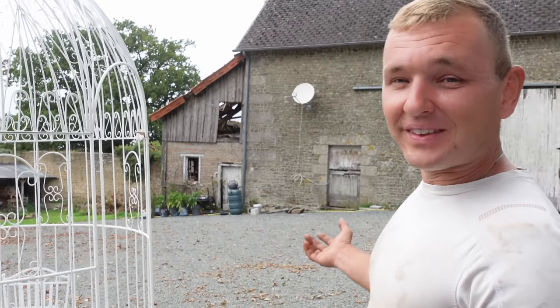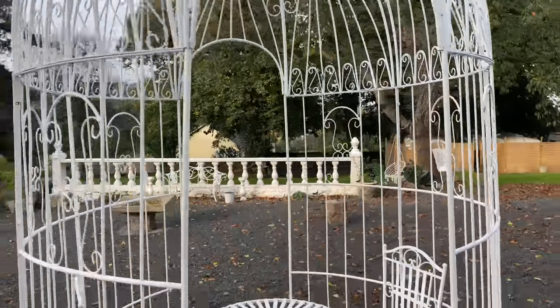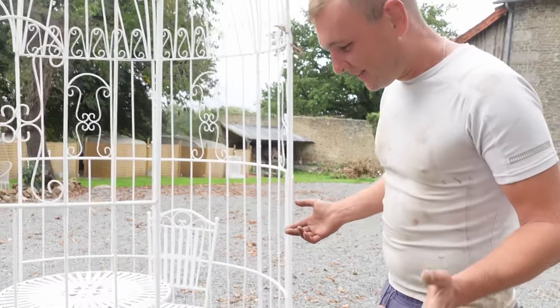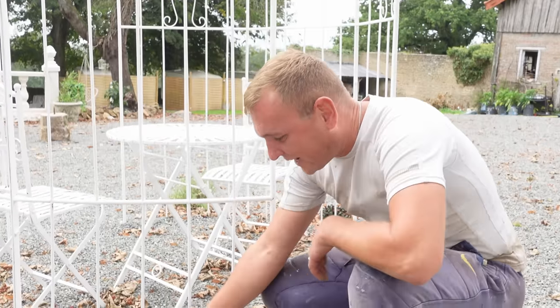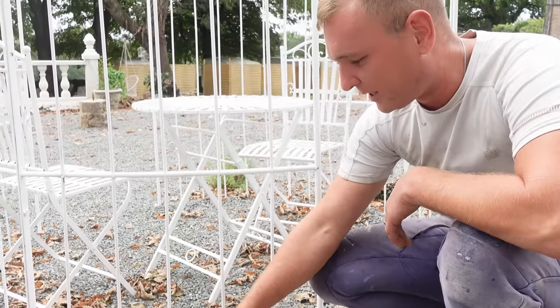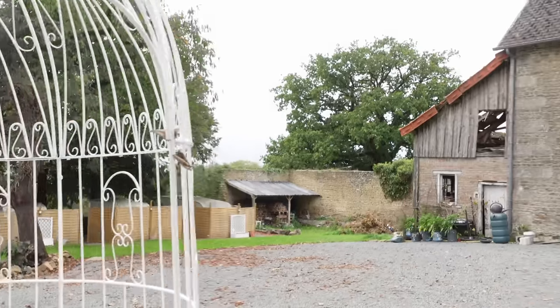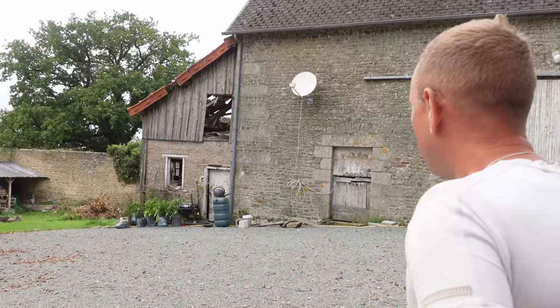Look at the pagoda. Looks absolutely brilliant. A couple of welding points, and it's as good as new. It looks like it should have always been here. And we've got some white lavender as well. It's not something I'd seen before, but it just goes really well down here. It's still fragrant, still nice, still smells like lavender. Just something a little bit different. We like being different here at the Chateau, you know us.